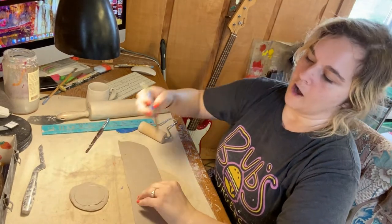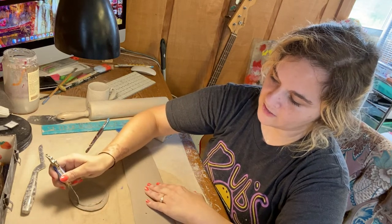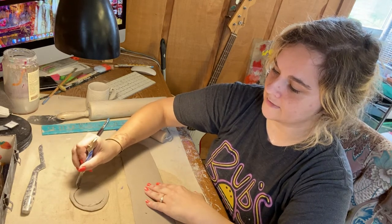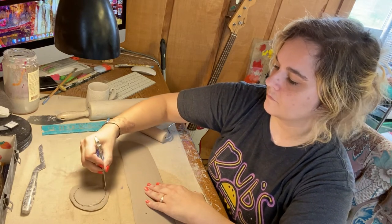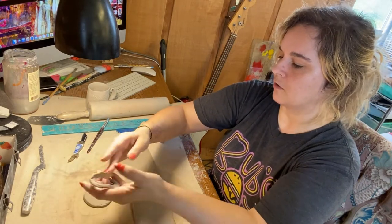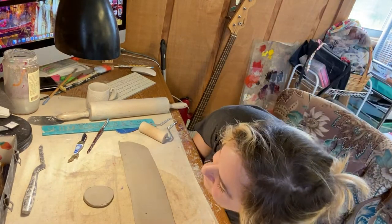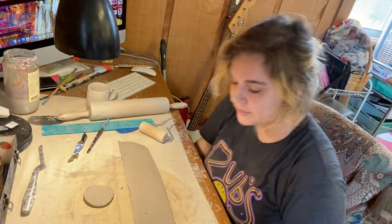There you go. So I'm gonna trim that excess off. So what I did was I laid my sponge back on top of this slab and then traced the outline, because I know that's about as big as I want my cup's base to be. I don't want it to be bigger. And I just cut it out. It doesn't have to be an exact perfect circle. People would probably tell you that it does, but it doesn't. So mine's a bit of a wonky circle, and that's okay, and you'll see why later.